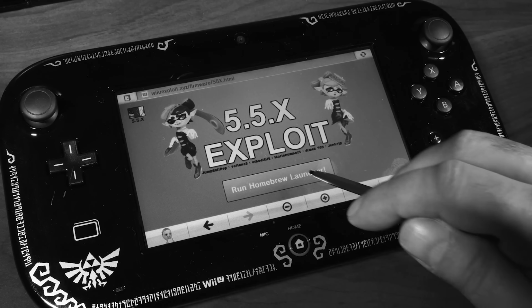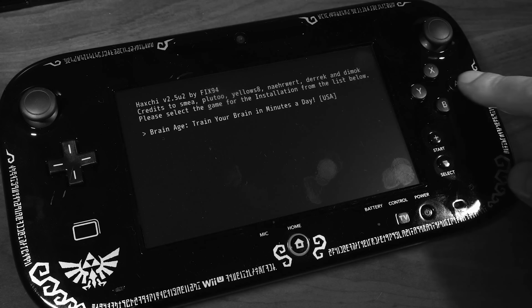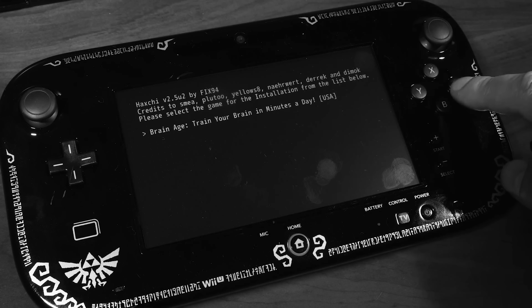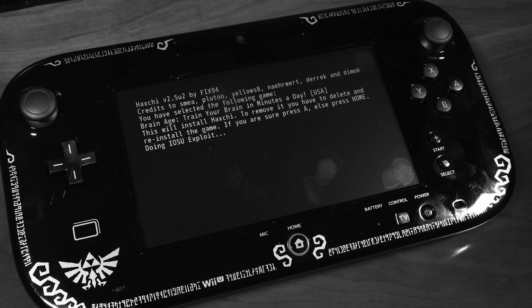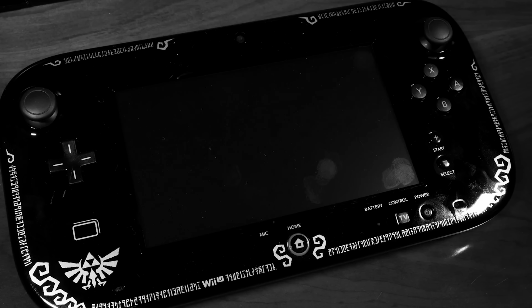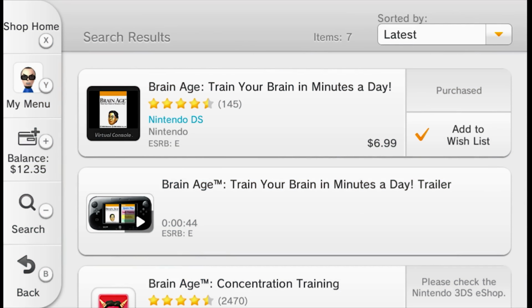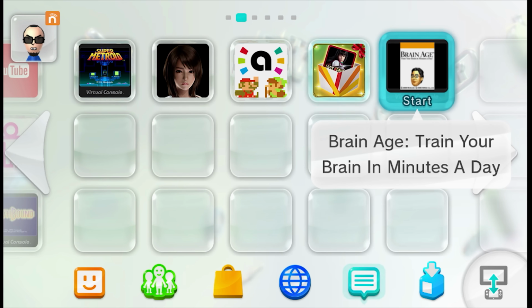I covered the Wii U about 4 years ago in 2020, and the exploit at the time was known as HaxChi. This exploit would be injected into a paid Nintendo DS Virtual Console game. Unfortunately, however, with the removal of the Wii U shop, there is simply no easy method to do this anymore if you don't already own the game. And even if you do, modding the Nintendo Wii U would require you to purchase a Virtual Console game, and something about that whole process just seems a little off to me.